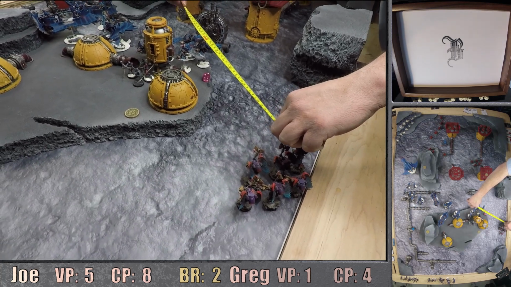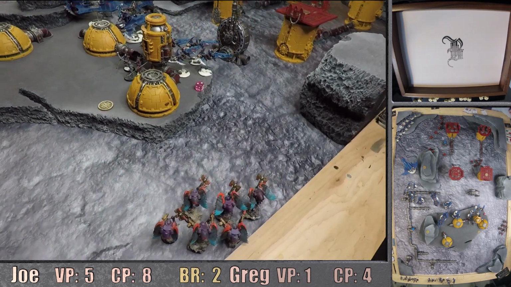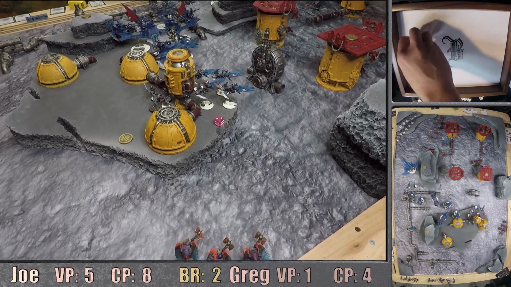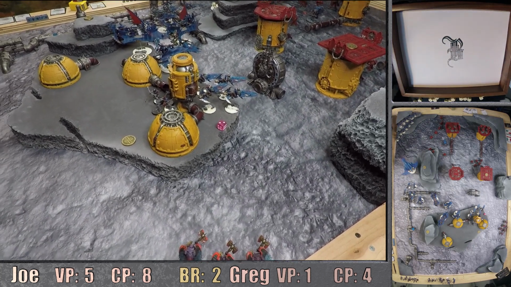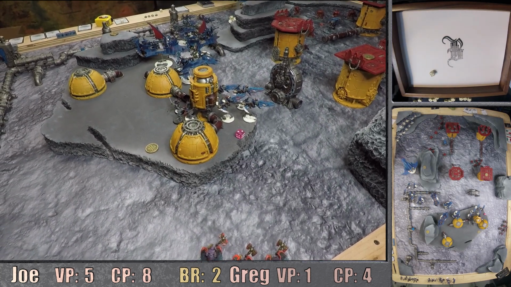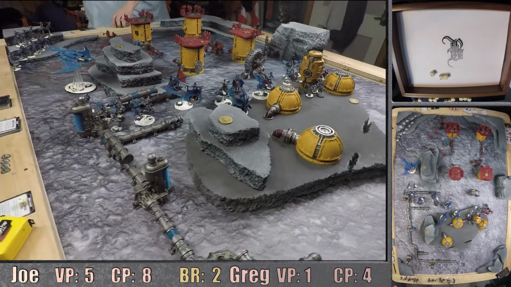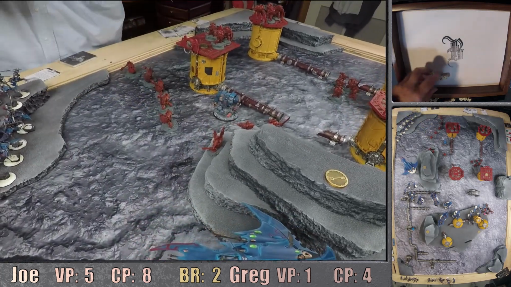So I need... Actually, I need a 12, because I cannot fly in the charge phase anymore. I did not make it. And now the Terminators will go... What's the stratagem? Oh, 3. I get a 3rd. So I don't remember what those other 2 were, but I think it was a 4 and a 3. I think so. Alright. Over here. I need a 10.